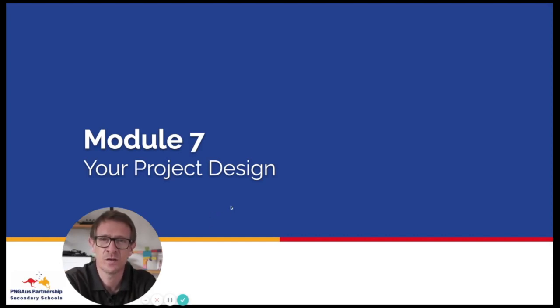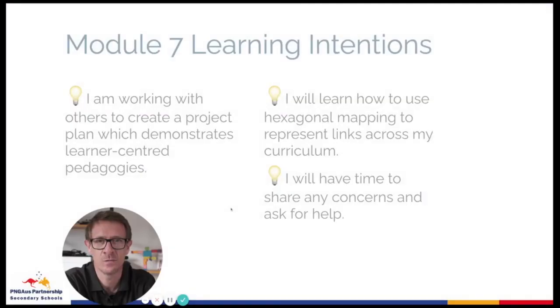Let's have a look at some of the different intentions that we have for this module. You are going to be working with others to create a project plan which demonstrates learner-centered pedagogies. Perhaps you're going to be engaging in some discussion and collaboration with a teammate or somebody at your school, another colleague or another teacher. You're going to be using hexagonal mapping to represent links within your curriculum. This is a tool that we've already explored and discussed as part of your toolkit. And we're going to be using hexagons to map different parts of your curriculum.